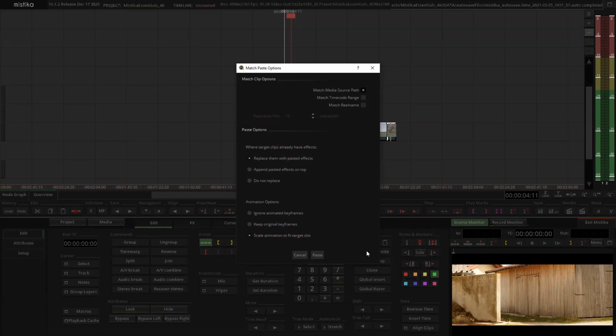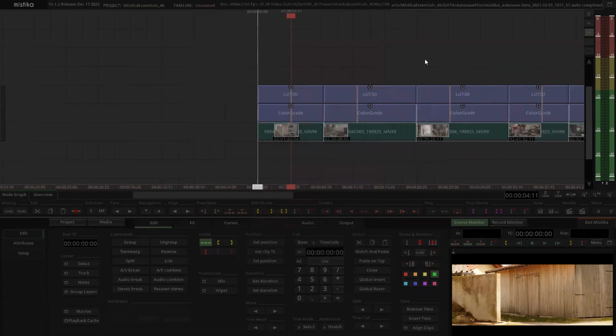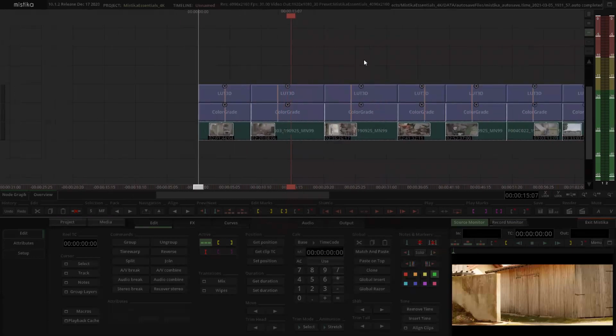But one thing that is really useful is that you can copy a whole stack that you've built if you remove any rules of matching in the match and paste options. And as soon as you hit paste, it will copy the stack to all the clips in one go. So that makes it kind of useful.